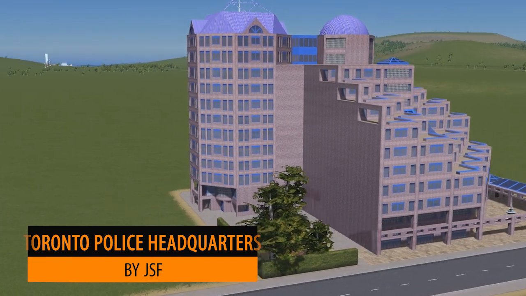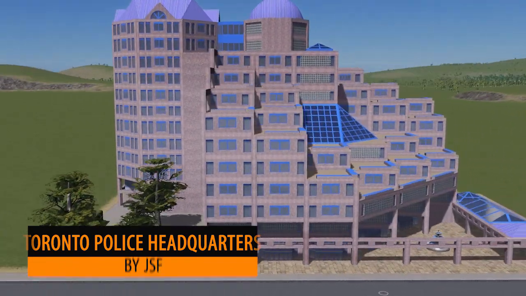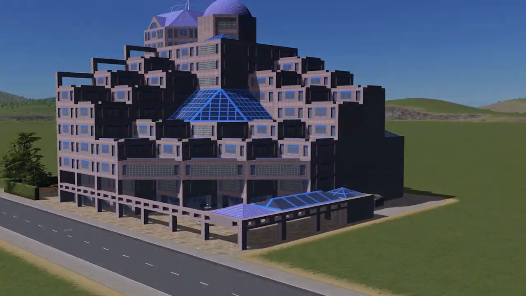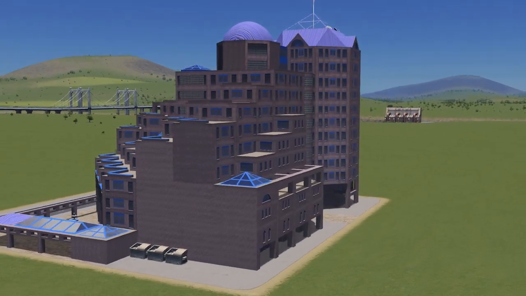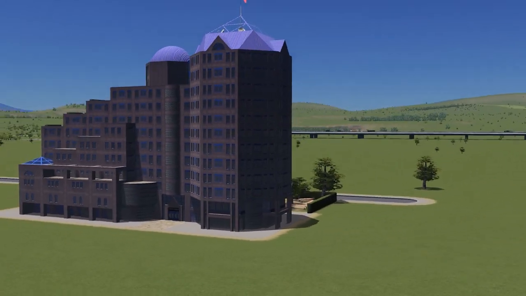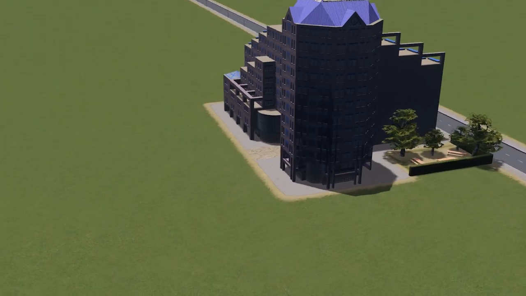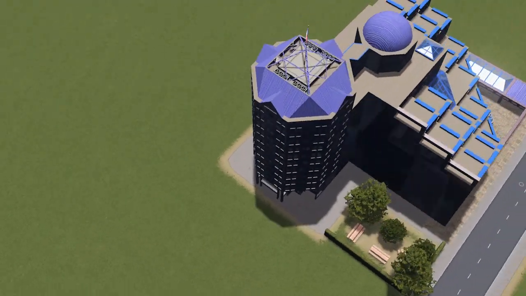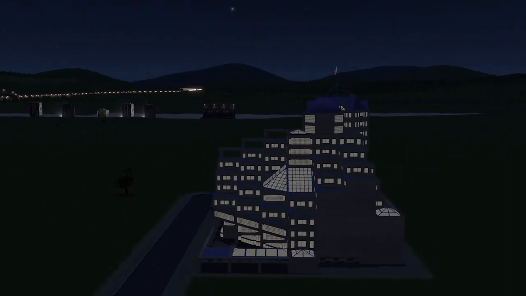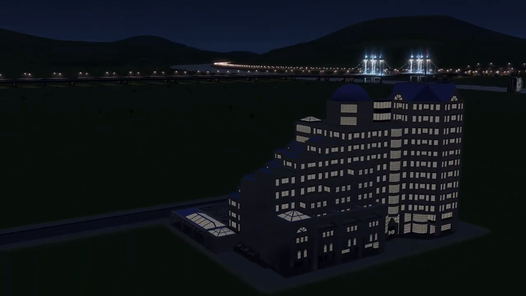JSF1 brings us the Toronto Police Headquarters, and my, is it a big building. Probably the biggest police station headquarters we have on the workshop, certainly one that's going to be a focal point in your town or city. But consider this, because it's such a detailed building, slower computers may struggle with the high tris, but if you're able to, make sure you place this beautiful asset down.